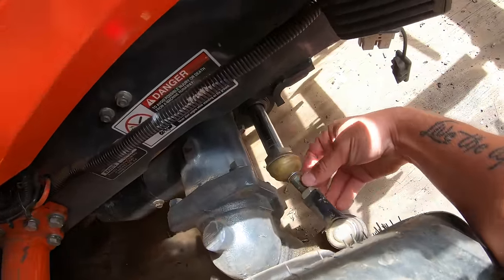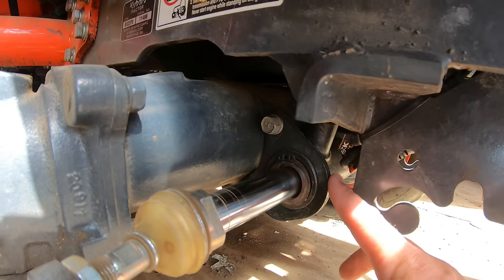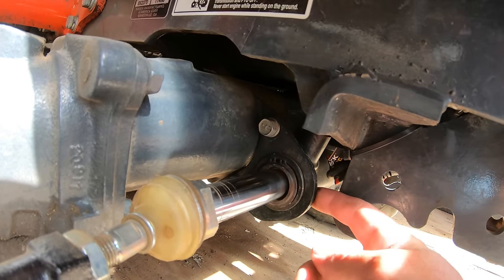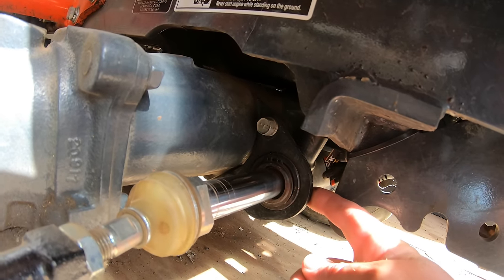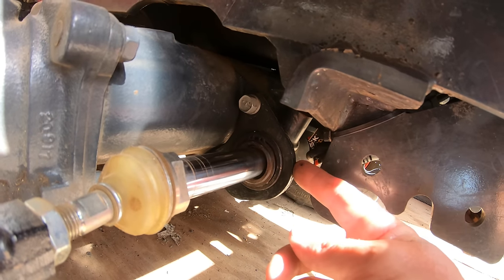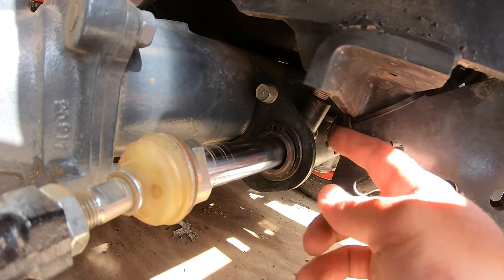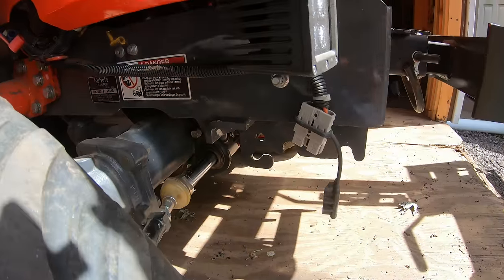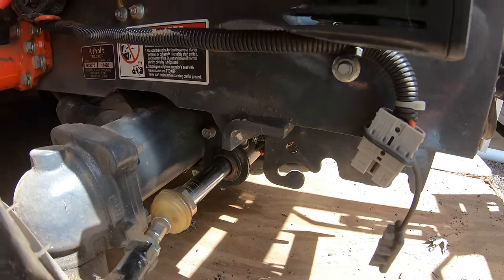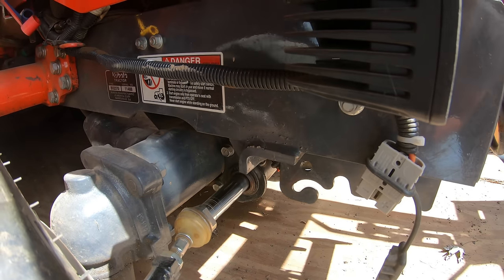You've got a hydraulic steering cylinder up front with these tie rod ends. One major flaw with the Kubota BX, in my opinion, is these little brackets right here — the steering end caps for your hydraulic steering cylinder. What happens is if you overload this or you end up binding your tires up against a tree and you turn, this hydraulic cylinder has enough pressure to actually bend this end bracket. I've seen guys on forum sites bend these pretty bad. So that is one major issue, and that's why I actually have plans to build my own steering brackets — a beefed up version. I plan on doing that come wintertime, or if I end up bending these sooner I'll do it sooner.